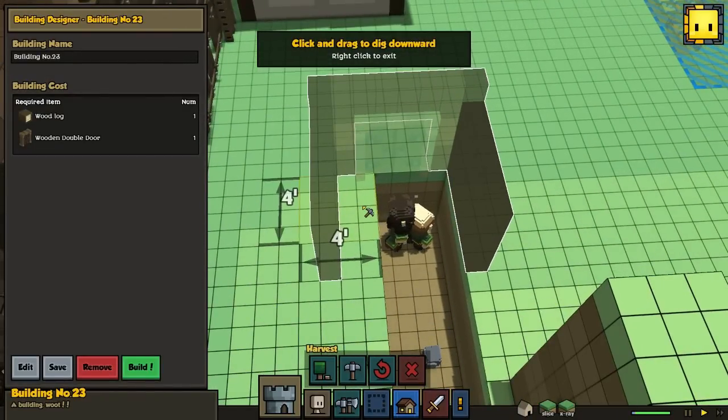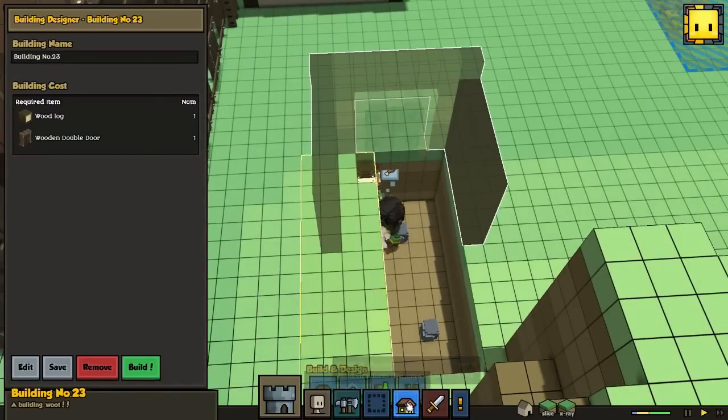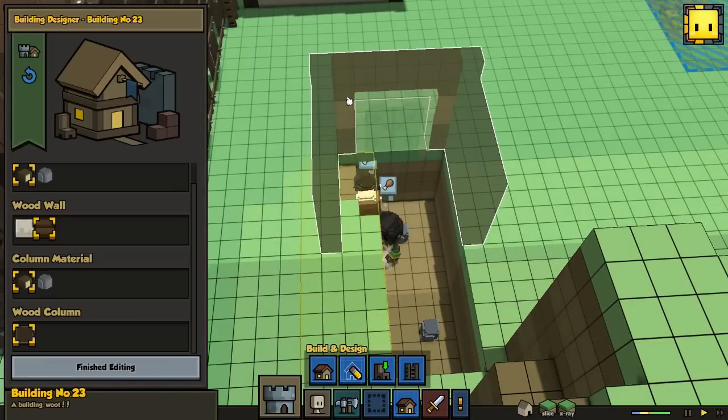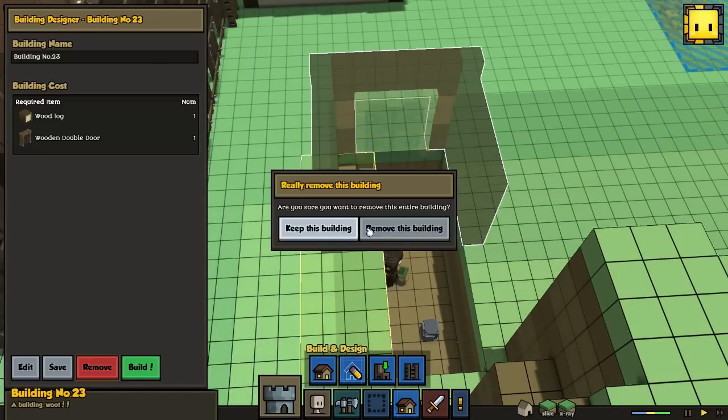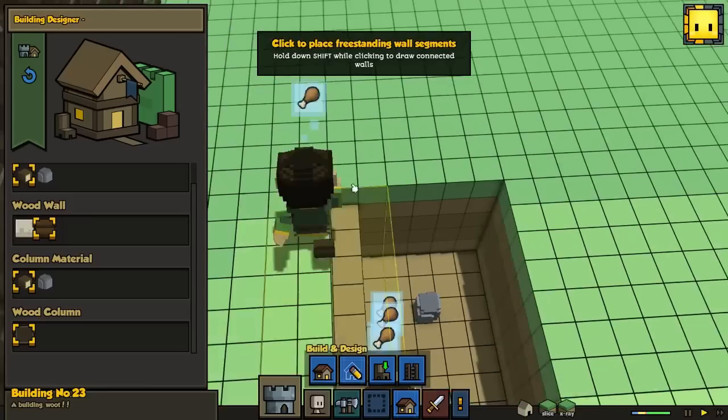Maybe we should make it wider. I actually think we should. Let's make it wider. And let's remove this whole thing, just to be sure that we're not gonna mess anything up. Finish, remove this building. So that's gonna look better.